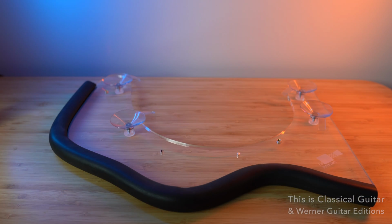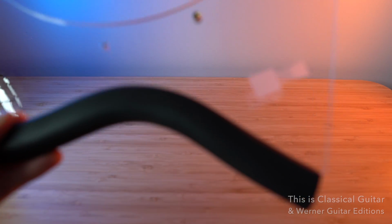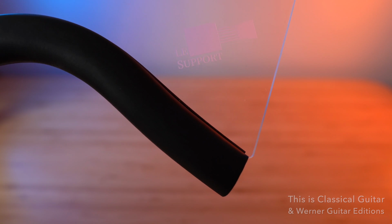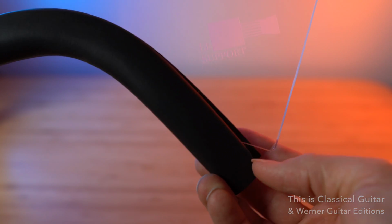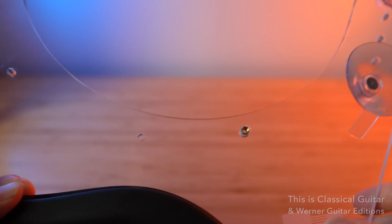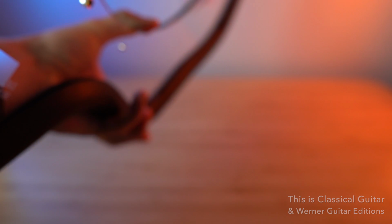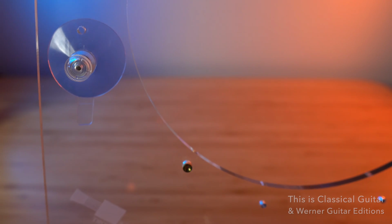Here's a close-up of the support. Let's take a look at it. Take a look at the logo first. There it is. This is the foam padding. This is kind of like a rubberized foam. It works really well to not slip on your leg. So that just goes on like that. Here's one of the suction cups. And if we look at it from the other side, you can see there's the attachment.